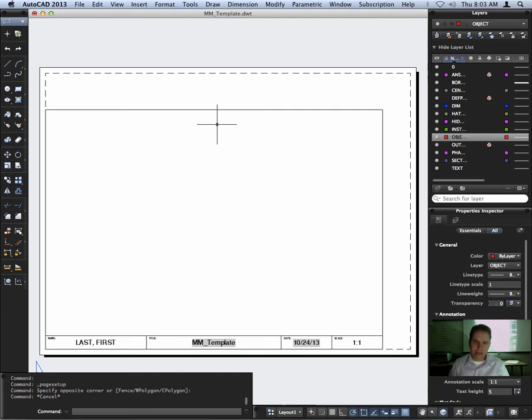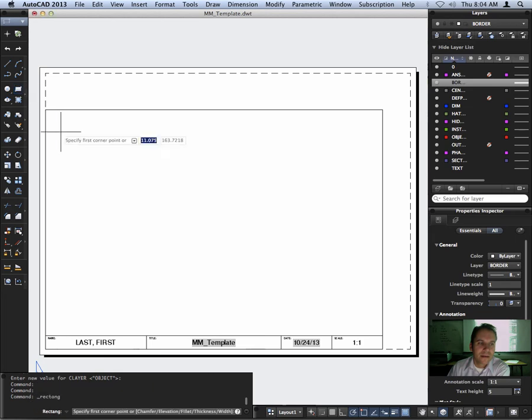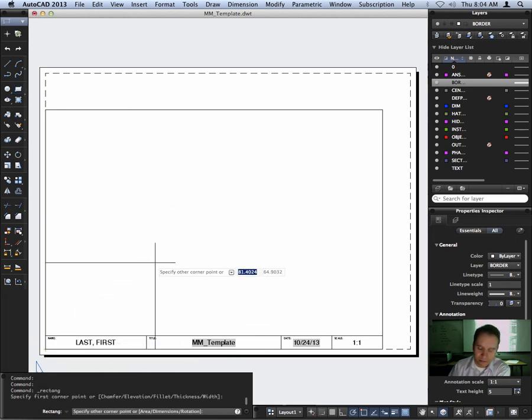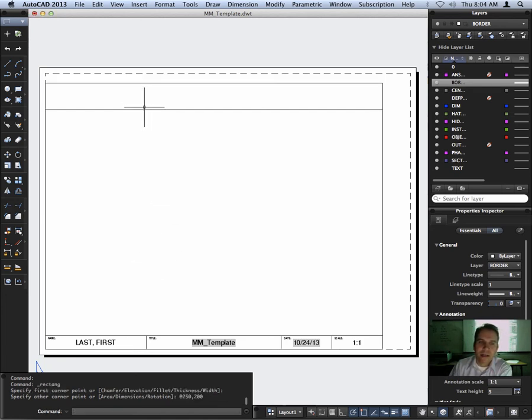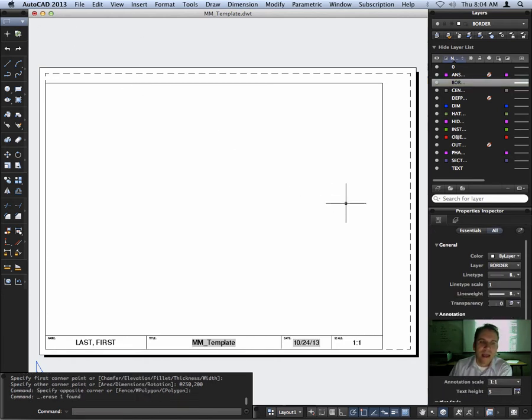For today's assignment, I want your template to be 250 by 200. So I'm going to go into my border rectangle. I'm just going to draw a new rectangle here that's going to be 250 by 200. This is in today's assignment as well, but I can see it's just a little bit taller. So we'll delete that.